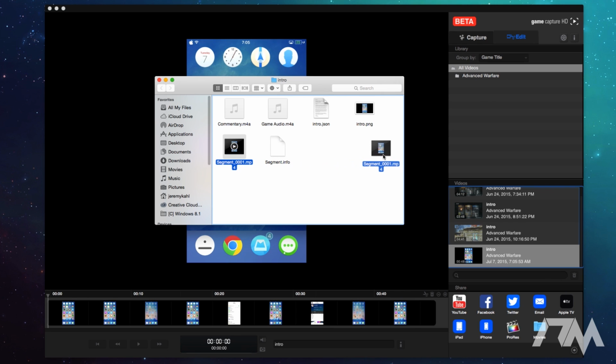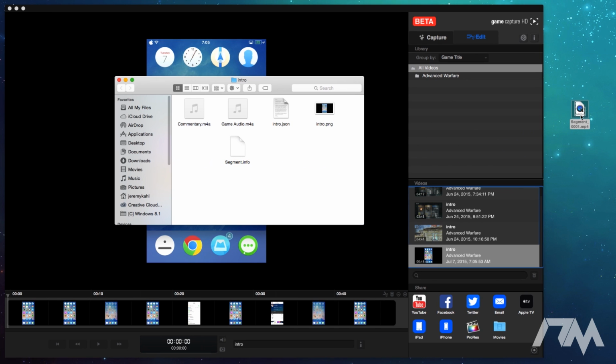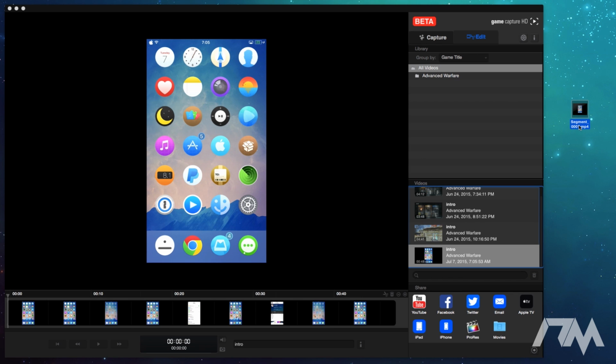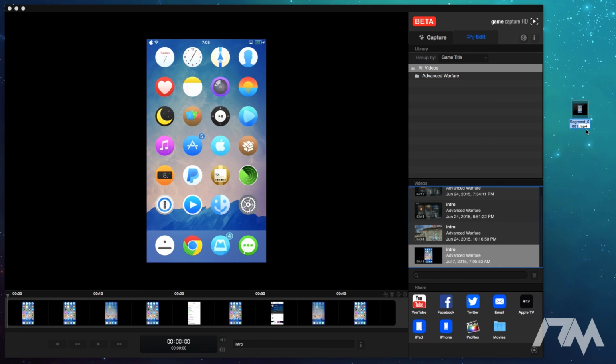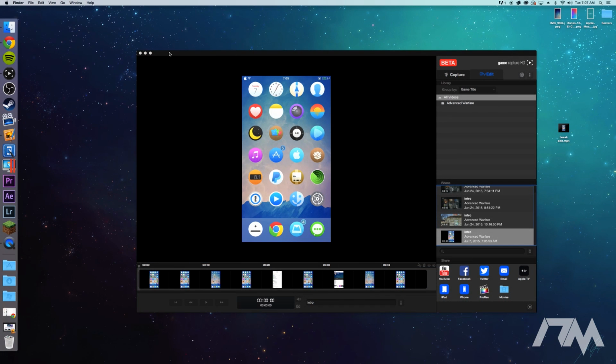So I just take this and I go ahead and drag and drop it onto my desktop, and then we can close out of that. Technically, at this point, I would usually rename this file to whatever the tweak name is. I usually do the tweak name and then "edit," so I know what video is what. So we'll just do the tweak name, and then I'll just do "edit" after that, so I know that this is the raw screen capture. It's not the finalized tutorial that I upload.